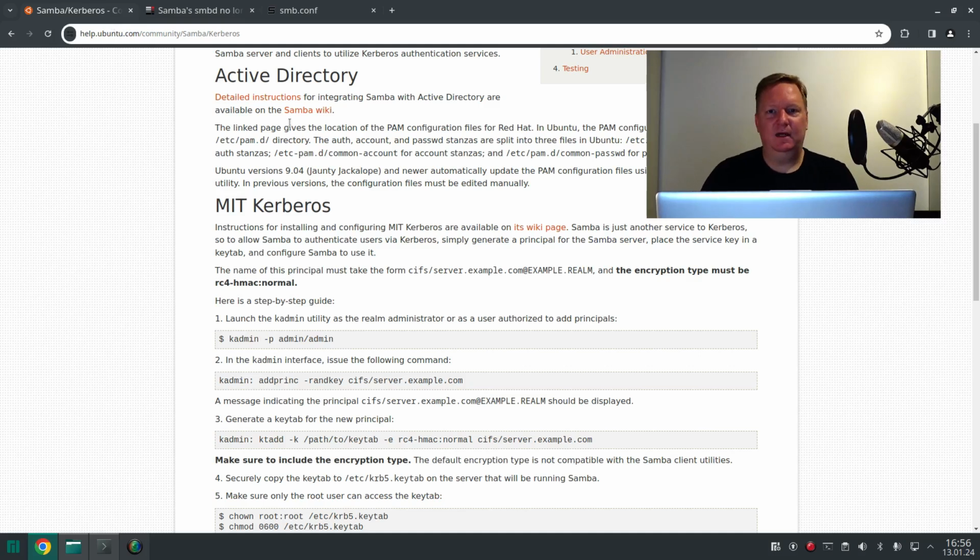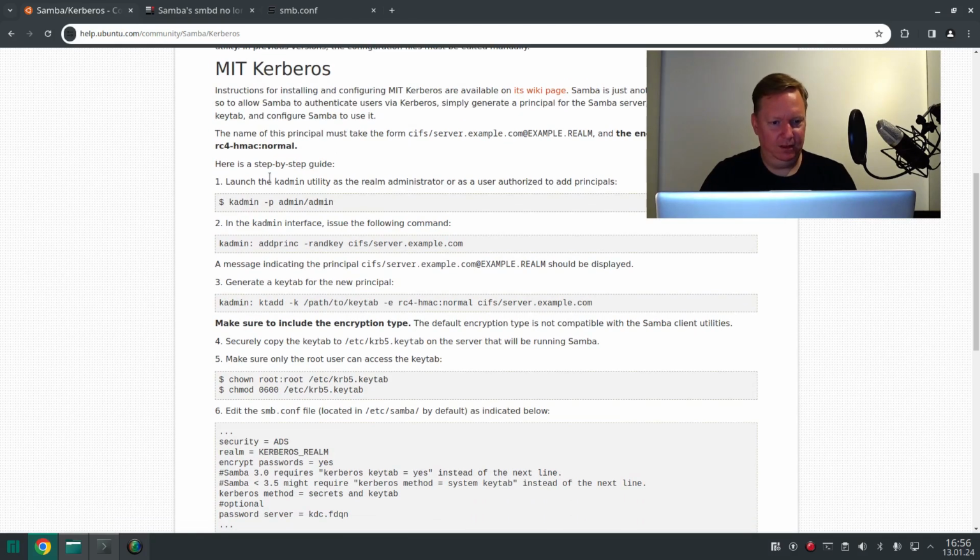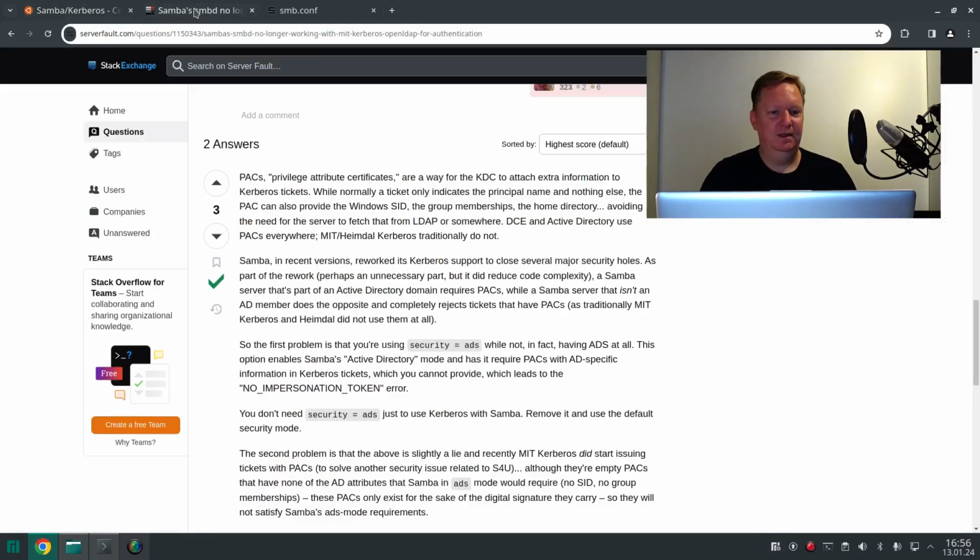That's one of the things that are wrong in this tutorial on ubuntu.com. Here it just says add the principal, right? But Samba apparently changed something lately, where in some cases it doesn't allow metadata in the Kerberos tickets, and in some cases it requires them, and I don't know what's up with that.